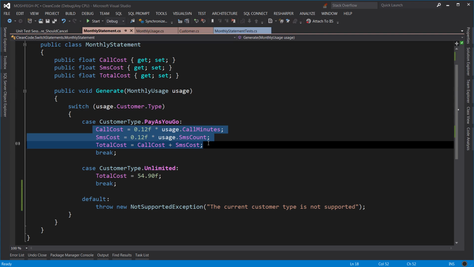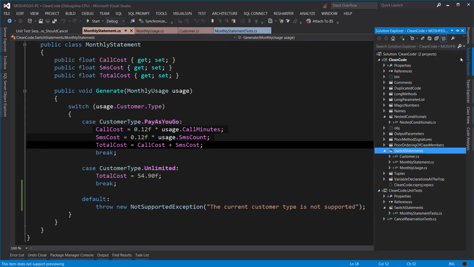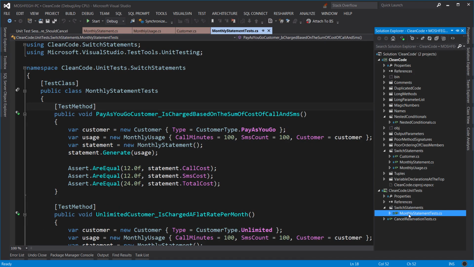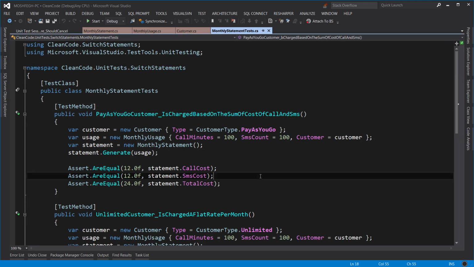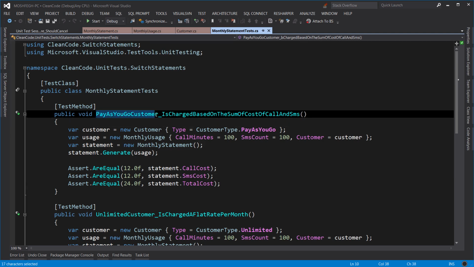Now for this simple example, I have written a couple of unit tests that you can find in Solution Explorer. Under cleancode.unittests, we've got a folder here, switch statements. And here we have a unit test class called monthly statement tests. So pretty simple. We have a test case for a pay-as-you-go customer.